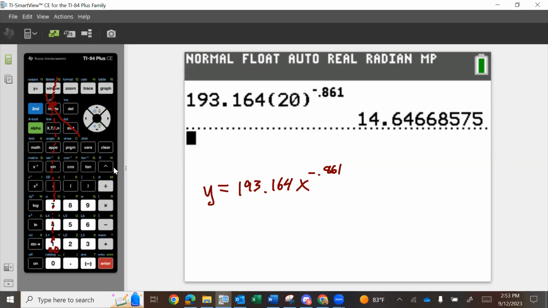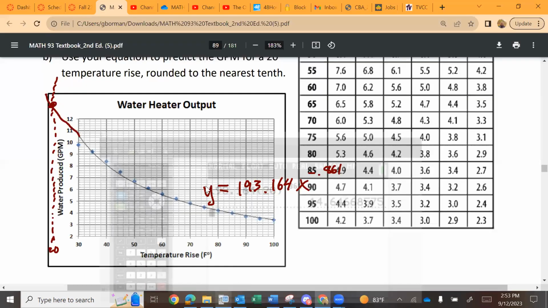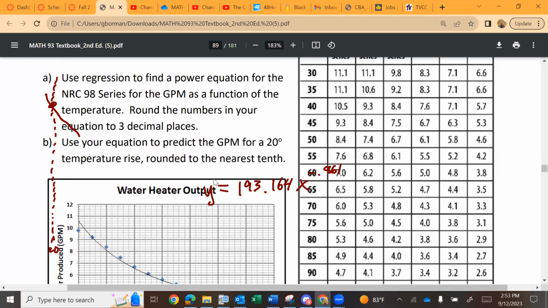Okay, well, 13 was definitely closer than 11. Not close enough, but yeah, so 14.6 gallons per minute. That's about how much you're going to be able to get. So if you're in a shower, that's plenty. You're not going to go through 14.6 gallons per minute unless you shower under a fire hose. Okay, so anyway, that'd be how you do it, though.